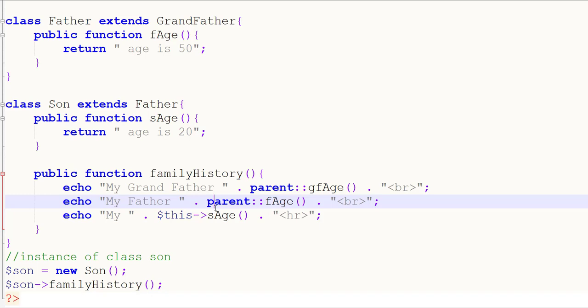But son can make a call to the parent method fh only if I use a scope resolution operator and make a reference of parent. Just like the current instance of son type called son can make a call to a parent method fh, we'll use the same parent and scope resolution to make a call to the one in the grandparent.